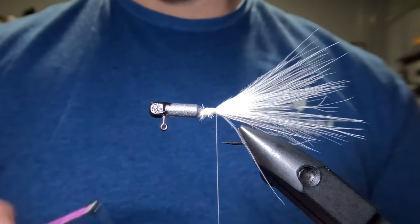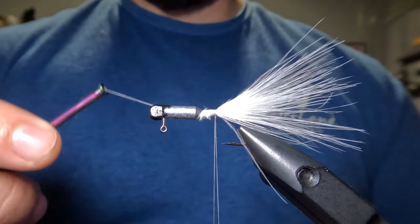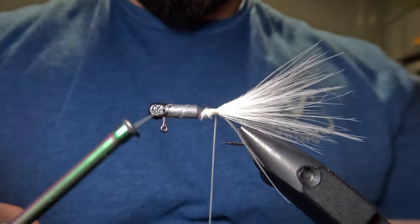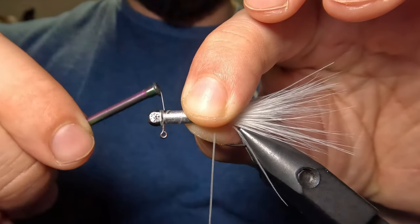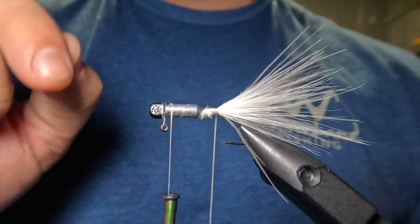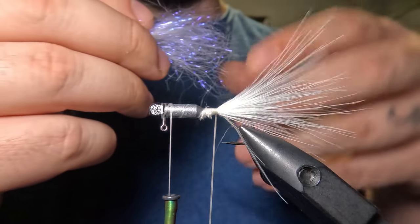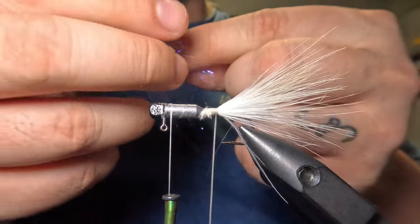With our tail tied in nice and straight, I'm going to form a six inch dubbing loop right at the base of the tail, then work my thread up the tube head in front of the eye of the hook, and secure my dubbing loop with my Smain master dubbing twister. I'm going to make a couple of wraps in front of the eye of our hook and then take it right behind the eye. By making those wraps in front of that eye, we have anchored our thread, which will prevent our wraps around the tube head from sliding back. Now it's time to form the underbody using some ice dub by Hairline in UV pearl. I'm going to take a fairly healthy clump and stack it by pulling it apart and lining it up end to end, repeating that process until it becomes difficult to pull apart.